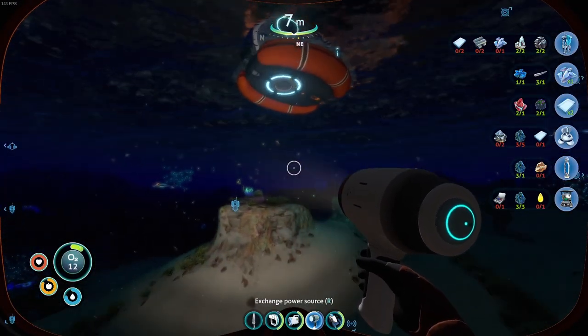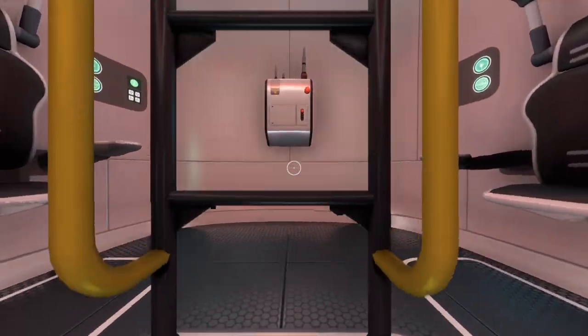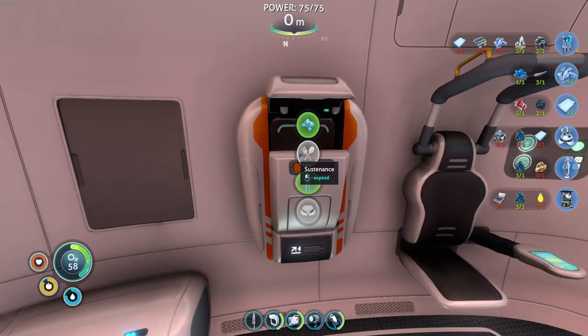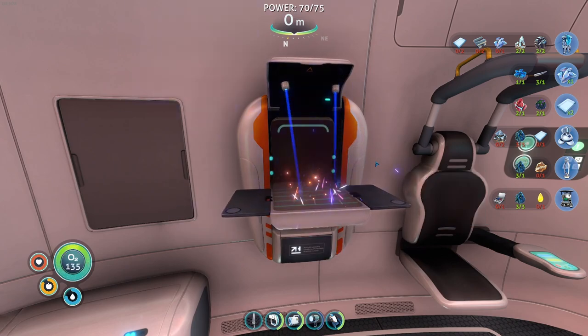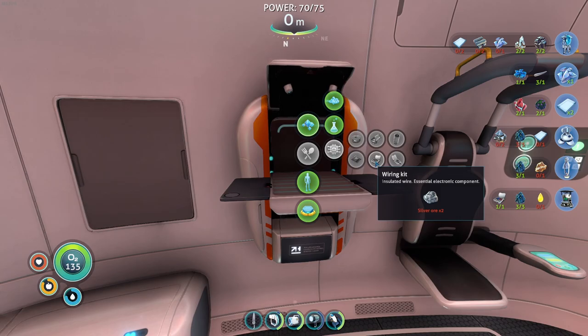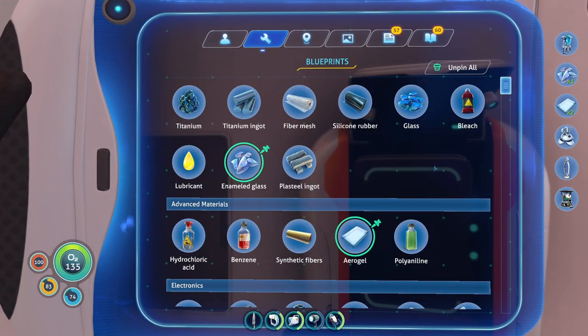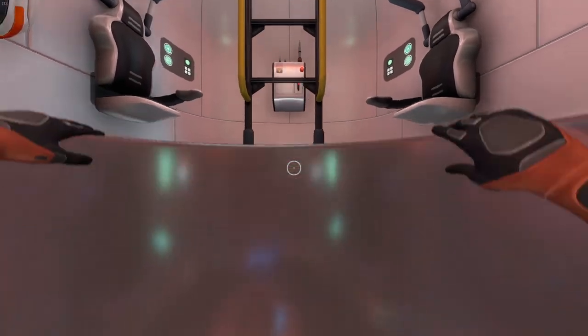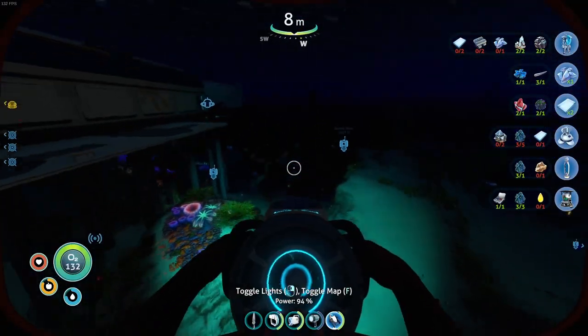This is bad. This is bad. Let's get in here. This should have power. Haven't been in here in a while, have we? Resources, electronics, wiring kit. I don't think I have lubricant. And to make lubricant, we need grapevine seed cluster, which I should be able to get down here.